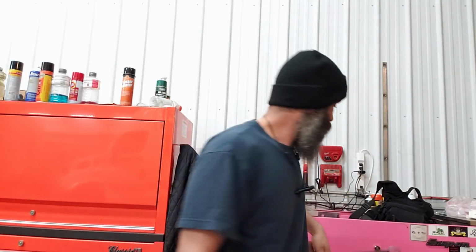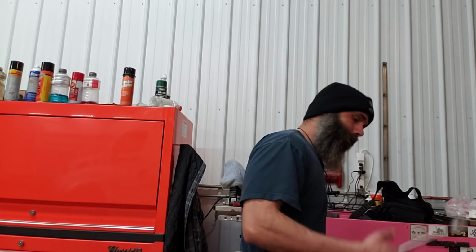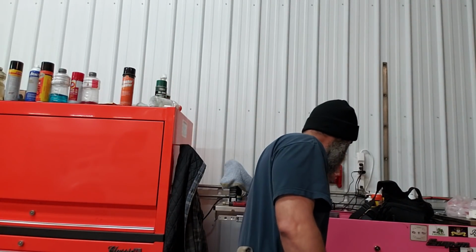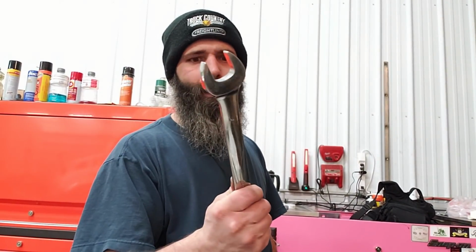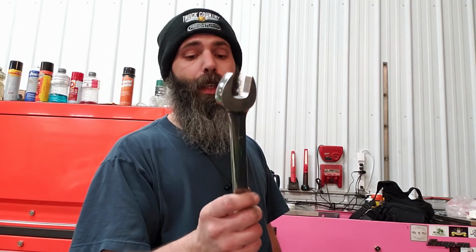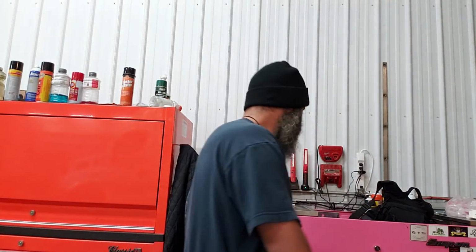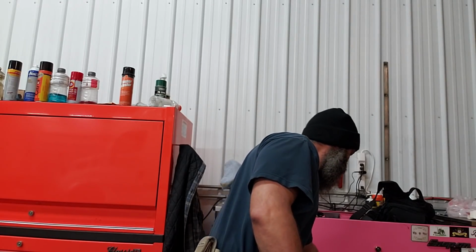As often as I have to use it, what the hell is up with this thing? It's worked all right. So the Craftsman is still holding up. The Snap-on takes a leak. That takes a licking and keeps on ticking. There you go. Is what it is. Another great wrench brand is Wright Tool.